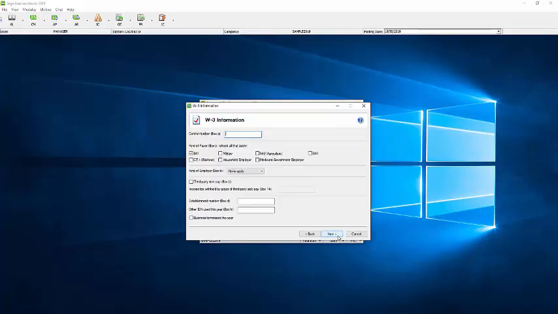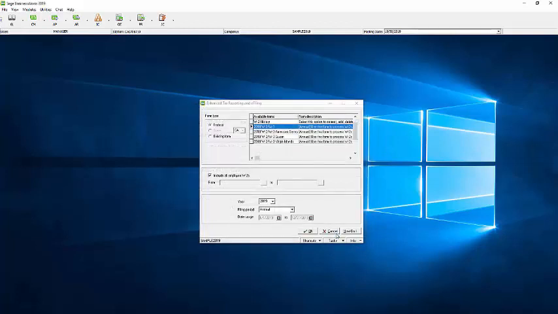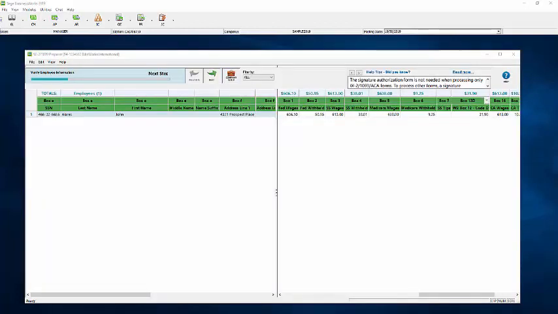This is the W-3 information. There are only 2 required fields on this screen. One is the kind of payer, and the second is the kind of payer box B of the drop down. So in this case, we're going to click None Apply, and then we're going to hit Next. You are now in what we refer to as the Enhanced Tax Reporting Grid. This wizard will step you through the process asking to verify the information, starting with the employee social security number, and then the name and address, and so on through the screen.